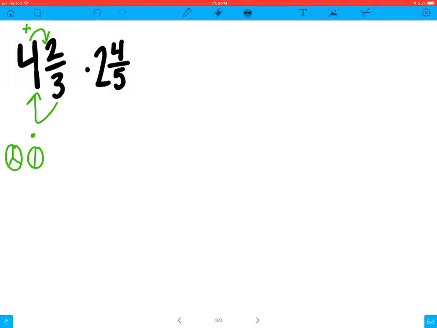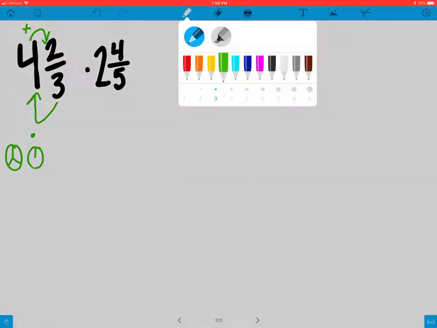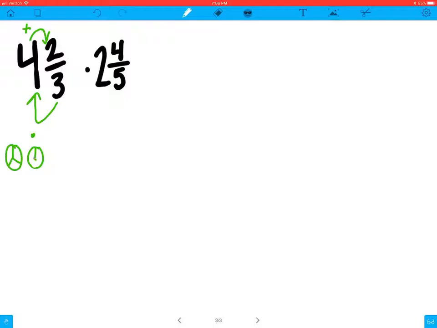My denominator is telling me, and I always think in terms of pizzas or pie, how many pieces are cut into that pizza. So in this case, with a denominator of 3, it's saying there are 3 pieces in each pie or pizza. Now that 4 as a whole is telling me I have 4 totally filled pizzas that I've taken the 3 pieces out of. And I have 1 that I only have 2.